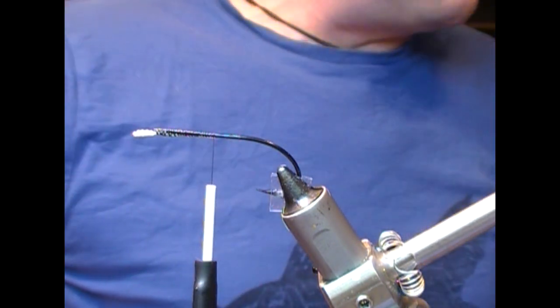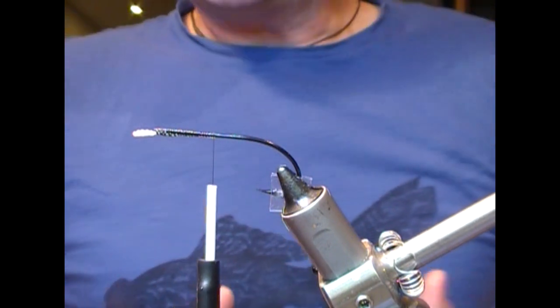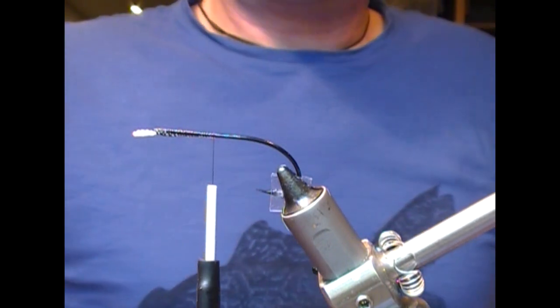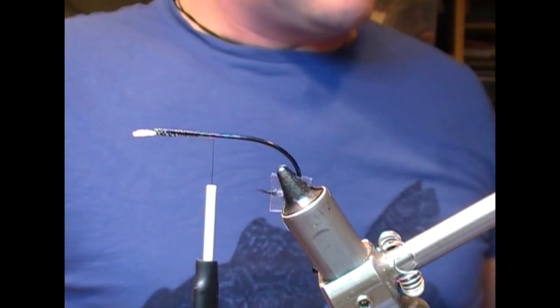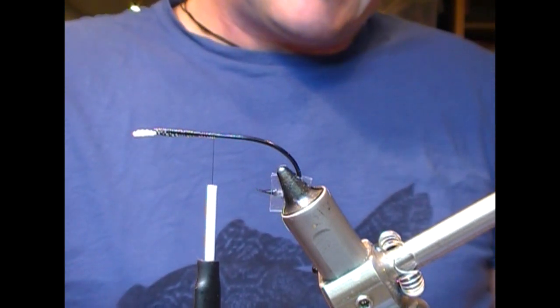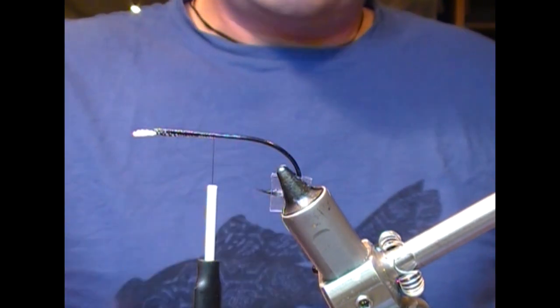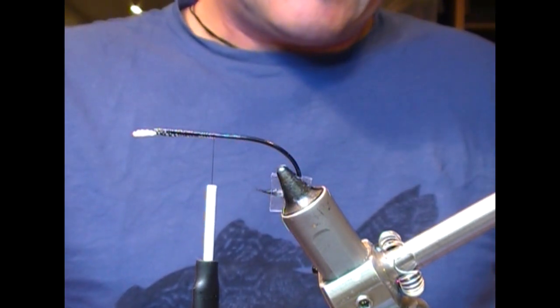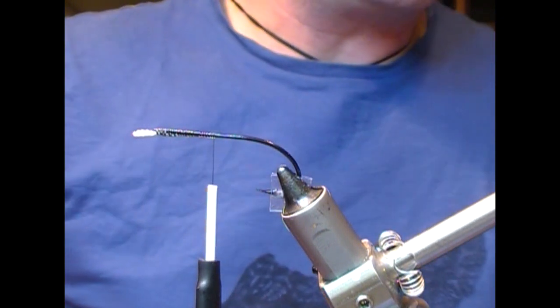Hi guys, as some of you know, I also tie classic salmon flies. What I like to do is recreate some old unknown ones. So today we're going to recreate one that I saw posted recently on Facebook, and it employs some unusual techniques, so we're going to try and replicate those. This is the first time I've had a go at this, so we'll see how it goes.